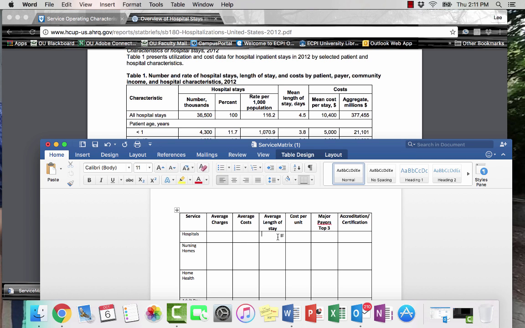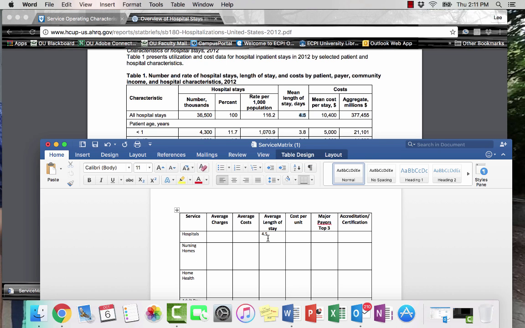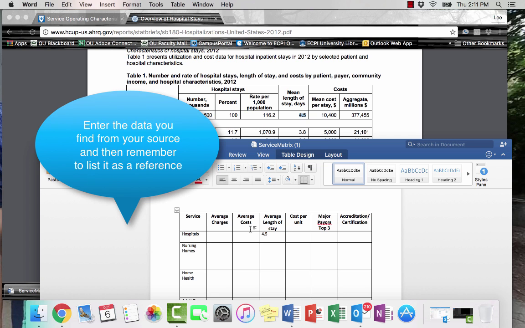That is one of your lines right there. You can use all hospitals. You find that information, and you look at average length of stay. What does it say right there? It says 4.5. So you've got your 4.5, and then you plug in your 4.5. There we go.